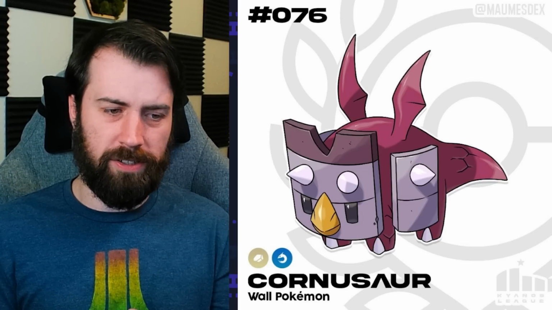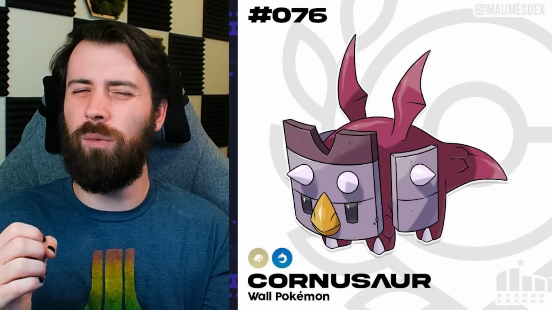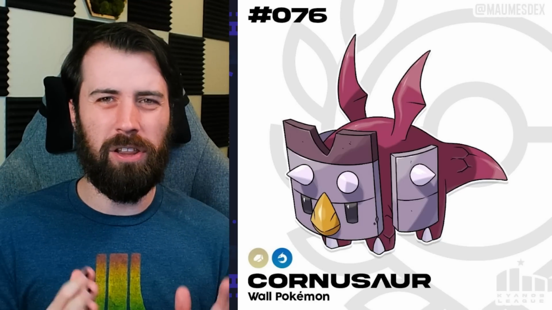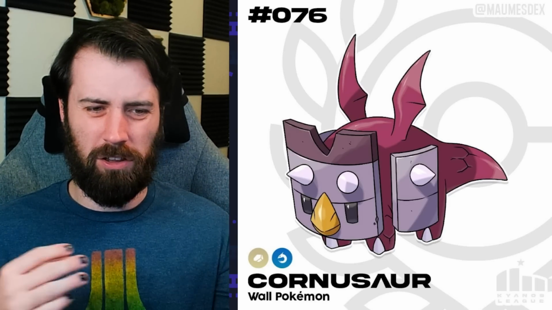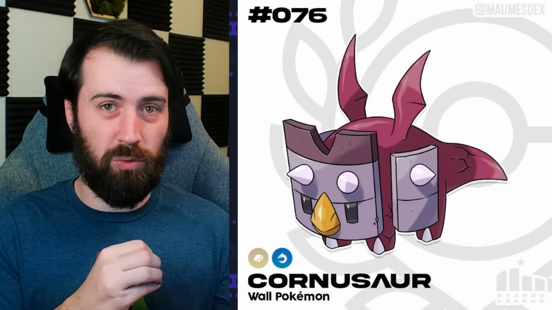Next up, we have Cornosaur, which is a rock dragon type. Okay, so why not rock on the last one in any capacity? I'm a little confused here. Cornosaur is adorable. Also, I like the shields on its body and the little dragony thing it has going on there. The concept is a dragon mixed with a dinosaur.